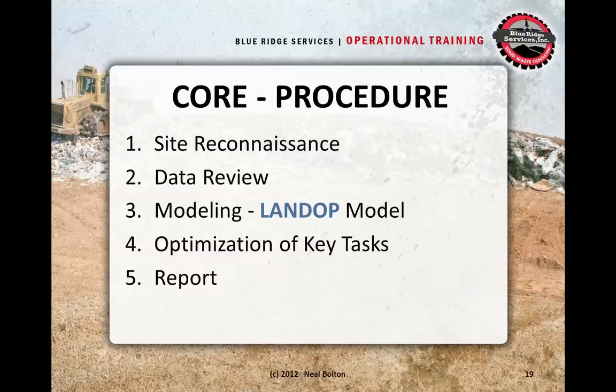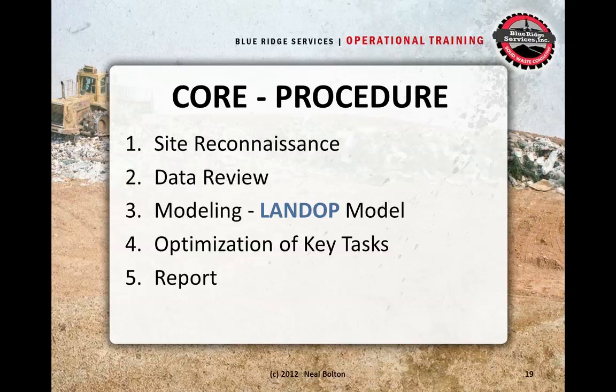Here's the procedure. Normally, when we conduct a core assessment, there's some site reconnaissance involved. There's a lot of data gathering. We do some modeling. We have a model that we've developed over the past couple of decades. We call the Landoff model. And it's an Excel-based model. It has about 100 interactive spreadsheets. And what that does, it just helps us take all of that data, input it, and then see how it interrelates. I'll talk about that more in just a bit. We try to optimize key tasks, and then we report that.